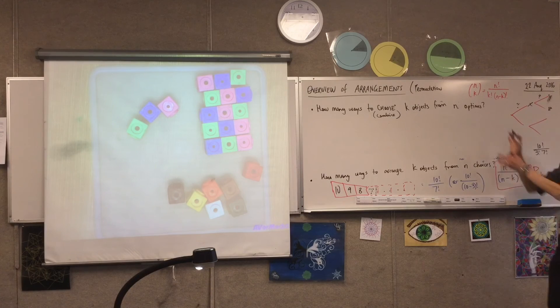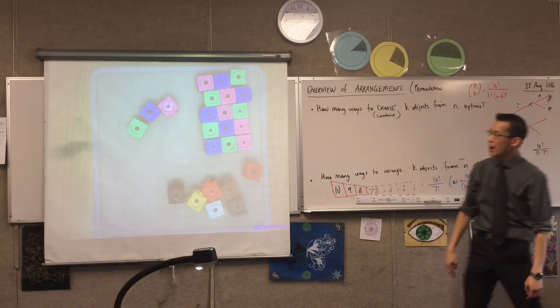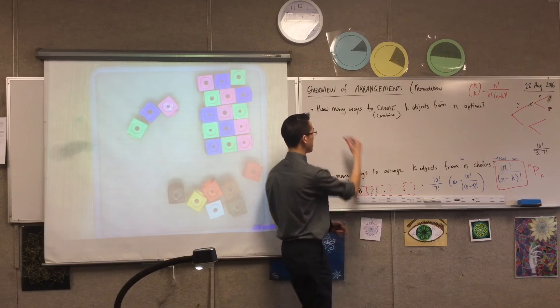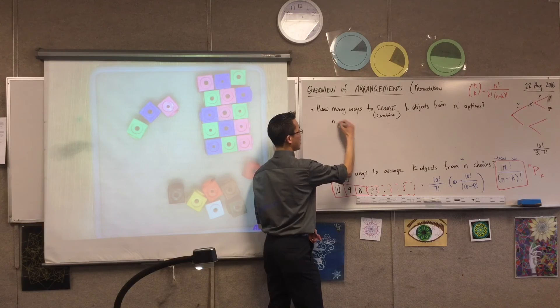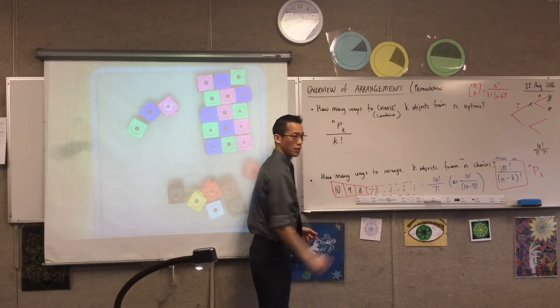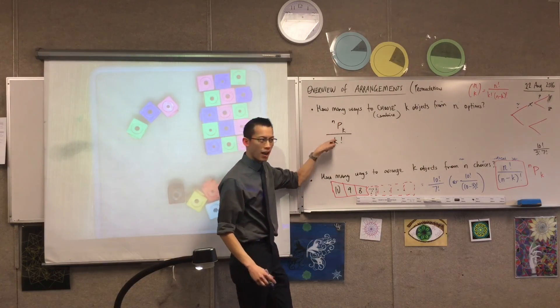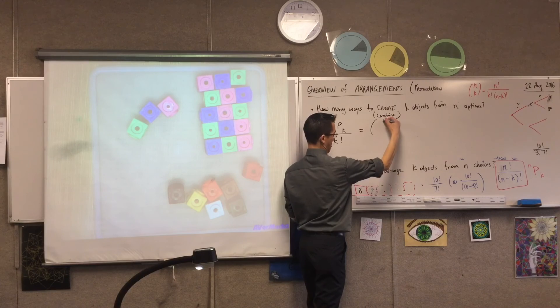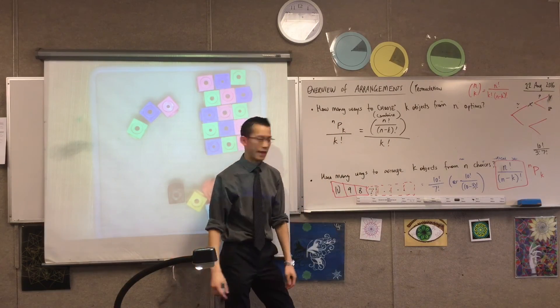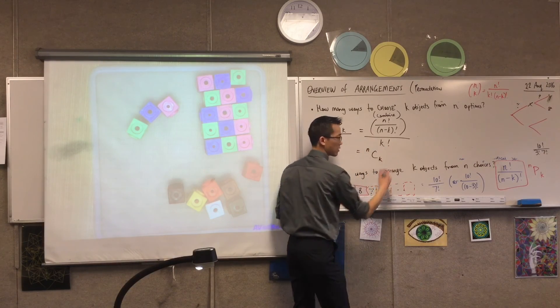Okay, so the way I get to this, is just like when I started with ten factorial and then I said, whoops, I overcounted. I'm going to start with nPk, because that's how many ways there are to get these guys. So that's just thinking about the three spots, so that's nPk. But then I'm going to say, hey, this guy has been overcounted quite a lot, by a factor of k factorial. Look, three factorial in this case, or four factorial if I added another one on. So nPk on k factorial, that of course is n factorial on n minus k factorial, big set of brackets, all divided by k factorial. You can see this guy's going to sneak onto that denominator, and that's nCk.